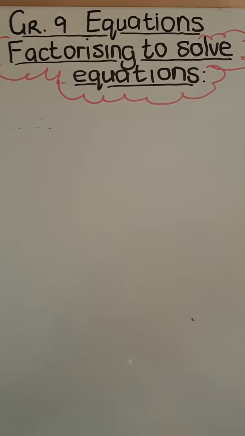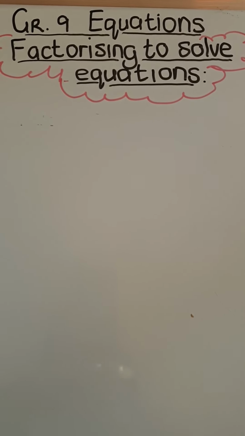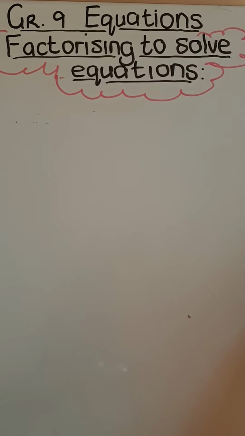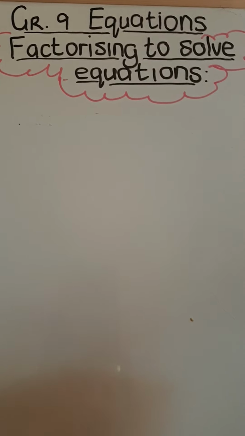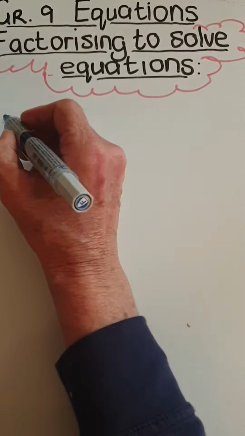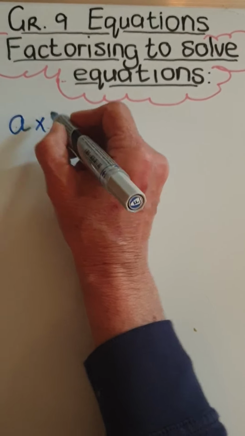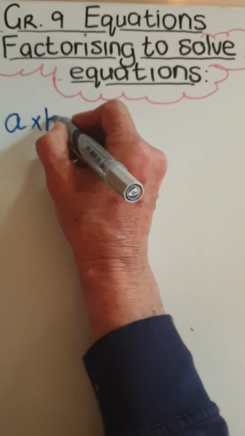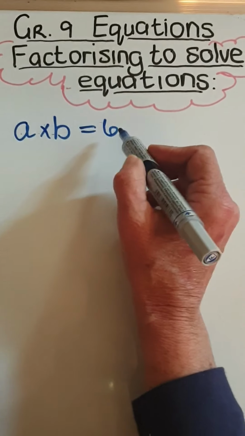Hello everybody. So today we're still solving equations, but today we are going to look at how we use factorizing to solve equations. And before I do that, I want you to look at this beautiful piece of reasoning. If I have a product of factors, for instance, two numbers, a times b, and I say they must be equal to 6, there's a number of possibilities that will solve this equation or make it true.